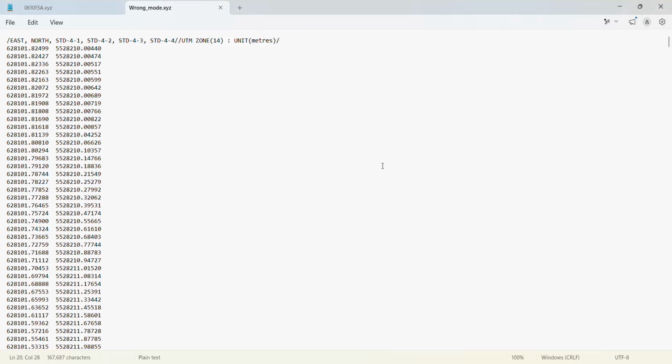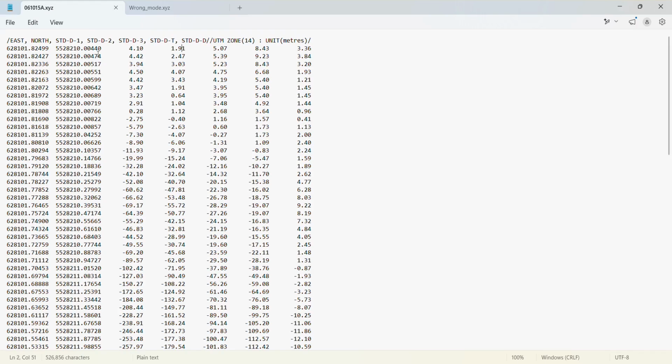Okay, before I move on to the QGIS, I actually want to fix the header a little bit. QGIS is very particular with the headers, so I'm going to delete all the commas and the slashes right now for both of my files. And then this last bit here, you can just delete all these.